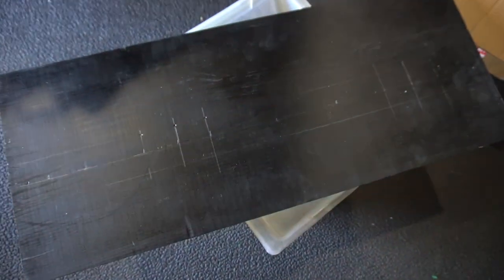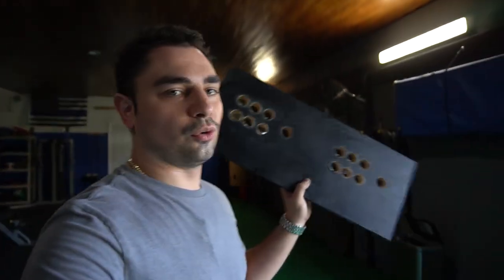I'm gonna grab my drill press that I got in the car. We're basically gonna drill. So quick update, guys. We got the control panel. Again, I had to use my Harbor Freight drill press. It's just a lot easier. Yes, it is a hobby grade drill press, but it does the job.